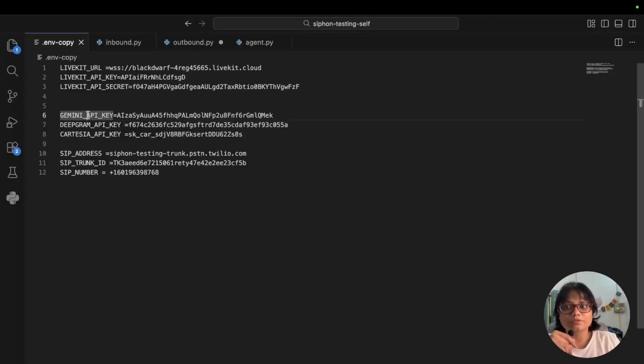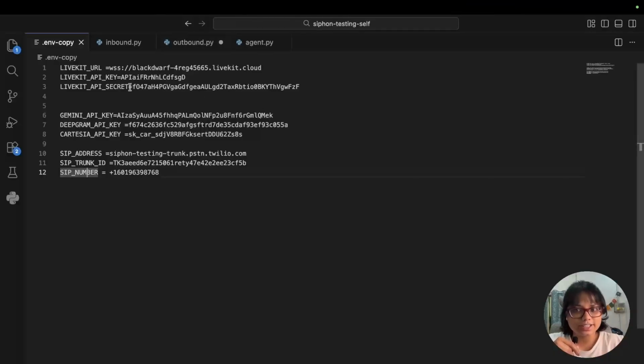So I'm using one model of Gemini for LLM, and Deepgram and Cartesia for STT and TTS. Next, you're going to need the SIP address from your Twilio account, trunk ID, SIP trunk ID, and SIP number, the number that you have bought on Twilio.